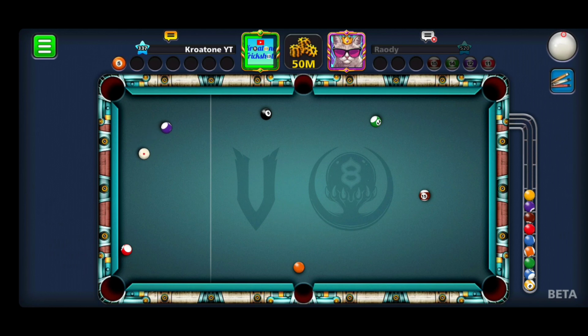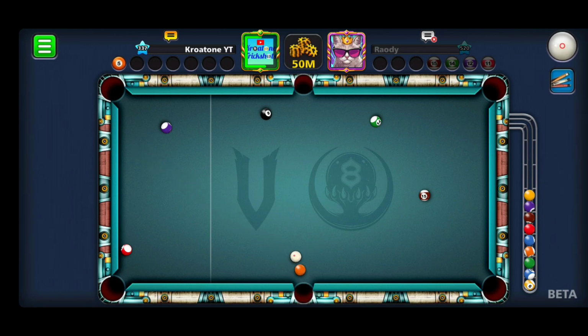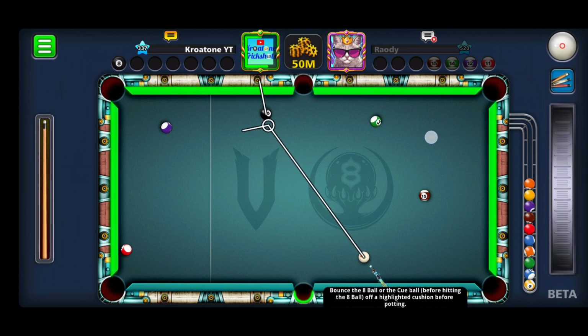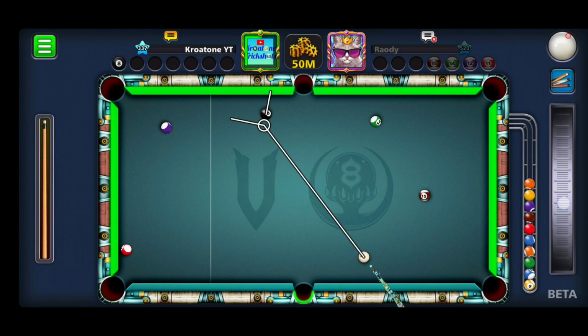Perfect. All right, so we got the five ball. I want to hit this nice and soft. Perfect. All right, and we're gonna try and avoid hitting that 12 ball with my cue ball here. Put some top right on it for safety. Don't want to scratch on this shot.